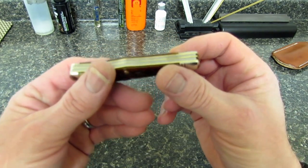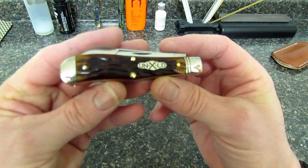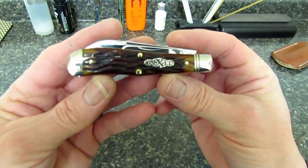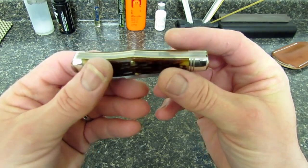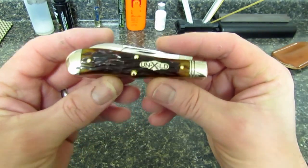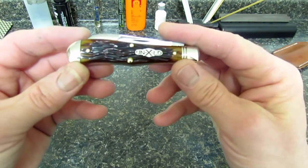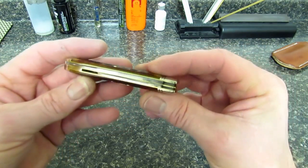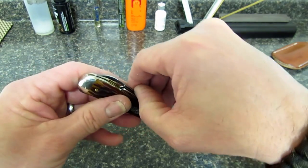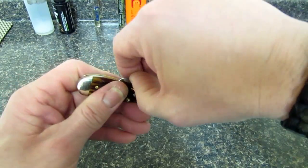For you purists out there, a classic jack is a slip joint folding knife in either a serpentine or a dogleg pattern. I'm not sure what the difference is, but it's not a straight handle. It's sort of got a curve or a kink in the middle. And what makes it a classic jack is it has two blades that open from the same end.